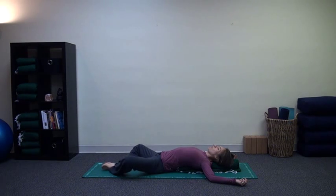The last time, deep inhale. Pause. Feel the shoulder blades wrap around your blanket if you're on the roll. Exhale it out. And then let go of the breath entirely, letting the body breathe itself.